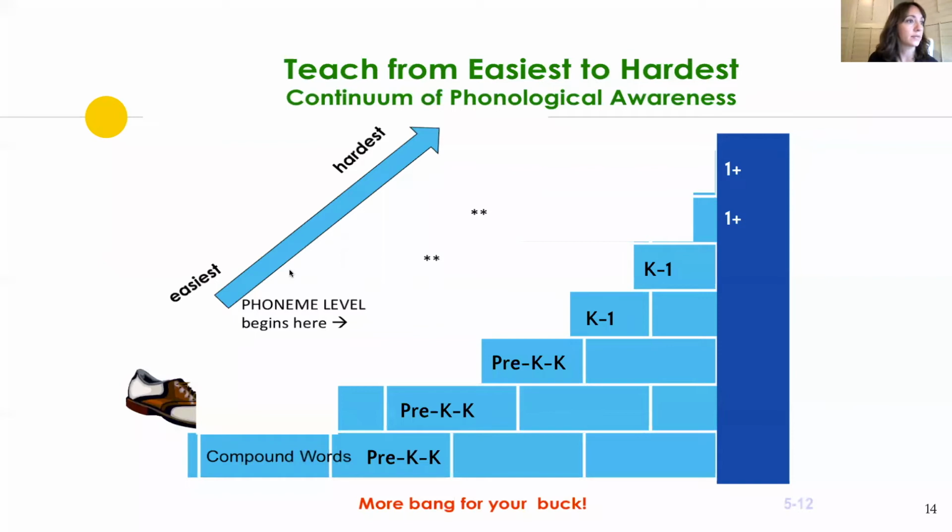And our goal is to then take away all of the clapping, all the manipulation, and just be able to do it quickly. Say railroad. Now tell me the two words in there, and they'd say rail, road, but you don't have to then do all of the manipulation for them. So that is the first example using compound words. Then every single time we're going to get a little bit more challenging. So let's look at the next one.